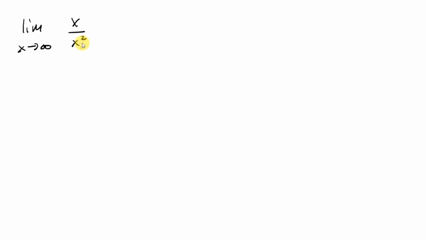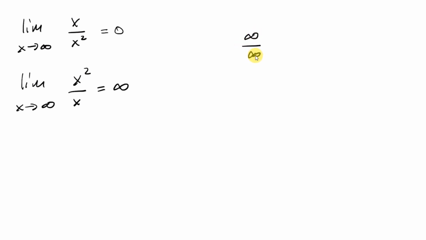And that's also the case, for example, if you have a division. Here we see that this one will go to 0, while this one will go to infinity, because this is just 1 over x and this is just x. So you see in both cases we have that it goes to infinity divided by infinity, but what the value of this is depends on how fast they approach infinity. So we cannot say directly what something like this would mean. So in that case we have to examine more closely the functions.